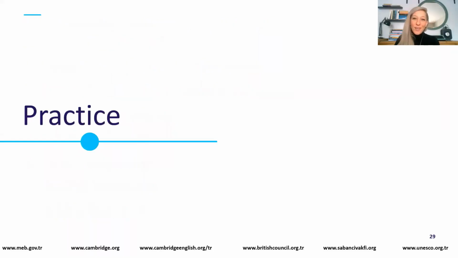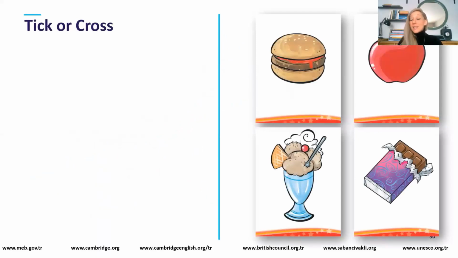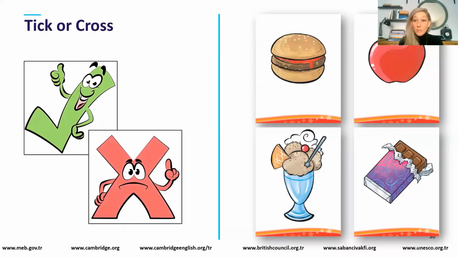Now, moving on to the practice stage. Tick across. Now, we taught them some vocabulary. What I always do is, even with teachers, these are my PVCs, tick and cross, and I've been using it for a very long time. Even it works with teenager students. Or they can just put a tick or cross on a piece of paper. That's all. You just show them the flashcard, and you ask them questions, and the only thing they will be doing is showing tick or cross.